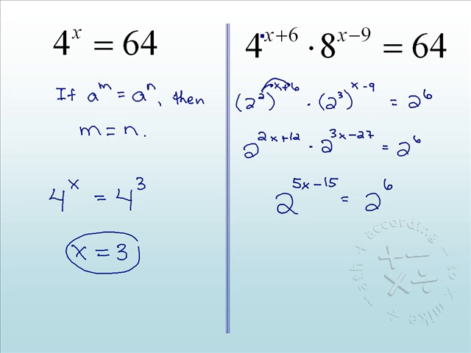Fantastic, so now we rewrote our original equation. Now it has both sides a base of 2, one exponent on the left and one on the right. So now we have two things to the same base equal to each other, so we now can set the exponents equal to each other.